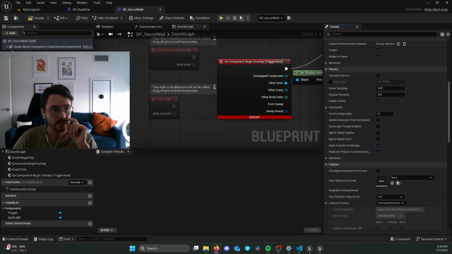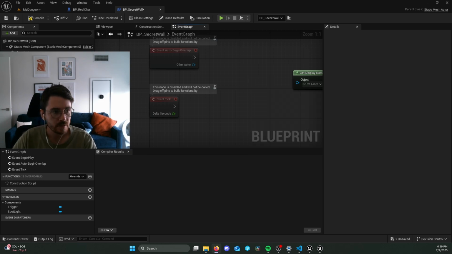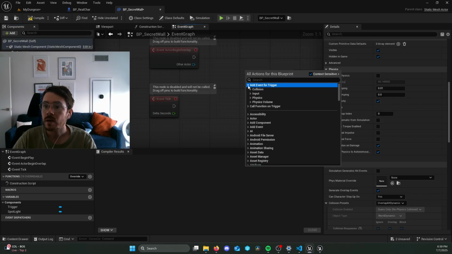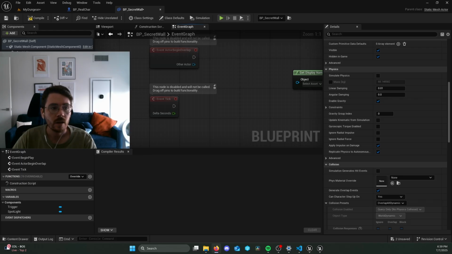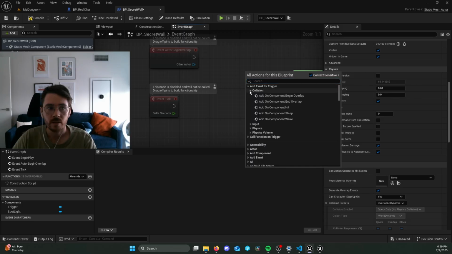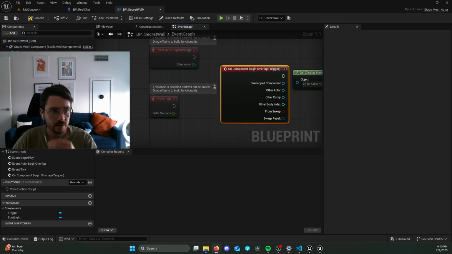And finally, what we need to replace is this event here, where we're going to select our trigger, right click, and unfurl the add event for trigger, collision, and add On Component Begin Overlap. That's what we were using before. Hook up the actor pin and hook up the execution pin too.